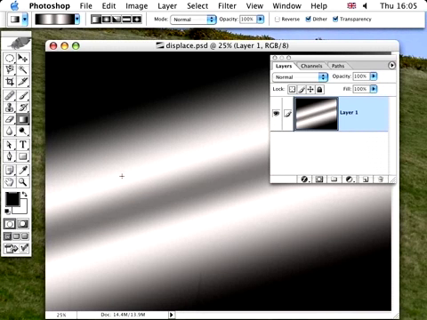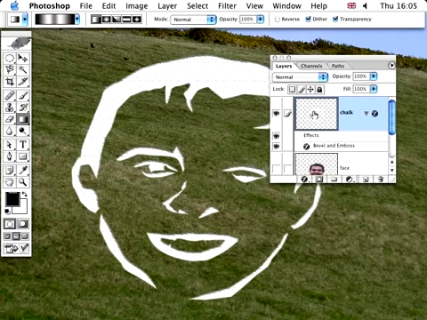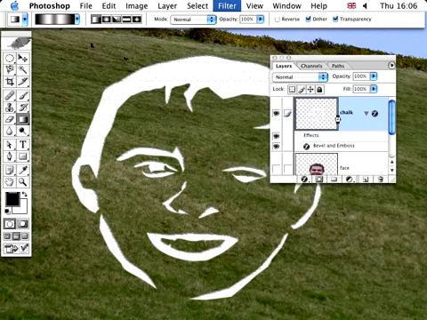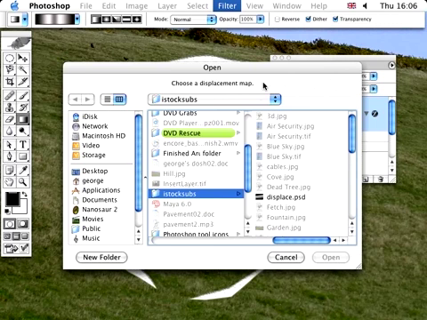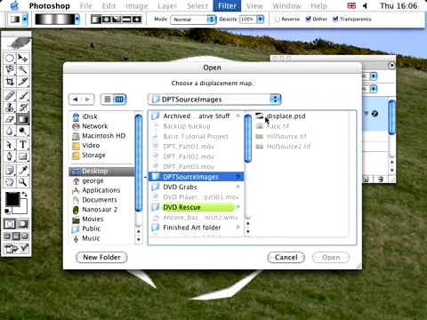The black and the white and the greys will all work differently to push this in a 3D effect and actually make it sort of undulate a little bit. Let's see how that works. Select the chalk layer, go to Filter, Distort, Displace. Now we can choose a different way of displacing it. Let's displace it vertically by about 30, horizontally not too much. We don't want to distort this too much, so I'll just type in about 3. Click OK. Next thing to do is to find out where the displacement map is. Mine's on the desktop. Here we go.